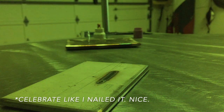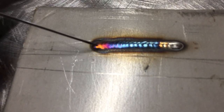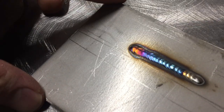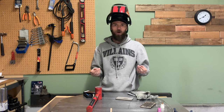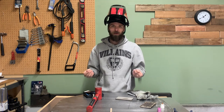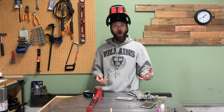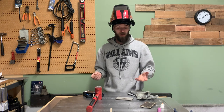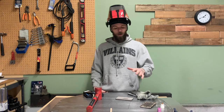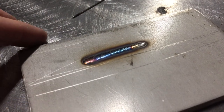Lots of post-flow covering the weld — it turned out pretty good. It sat down nicely; usually takes the first puddle or two to settle, but once rolling it blended out really nicely. Nice and shiny gas coverage. Anytime you do a stainless weld and it finishes gray or dull, you want it as shiny as possible. A gold or straw color means zero oxidization and good gas coverage. This looks pretty clean and shiny, the wetted edge on either side is nice and straight — a nice pass overall.